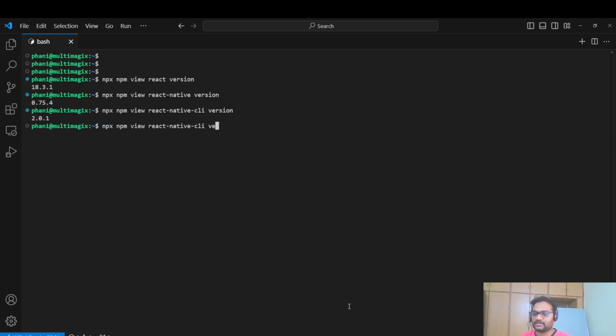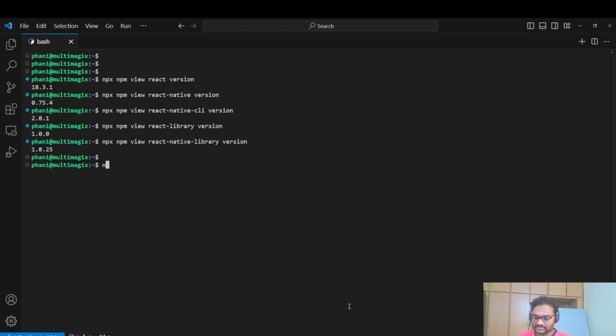Next is react library version. Next is react-native library version. Okay, with this we confirm that all the React things are installed.